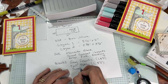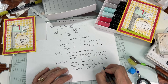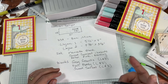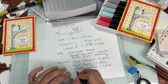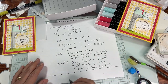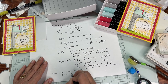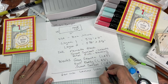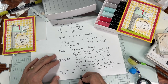Then we did the Sweet Sorbet blends, light and dark, even though you really could have got away with just the light for the mailbox, the little flag. And we also used a little bit of Lemon Lime Twist. I'm just going to write, can use, I mean, this is optional, Twist, either blends, marker or whatever on the grass.